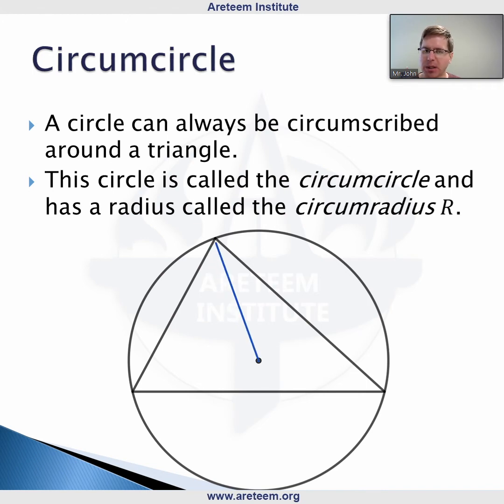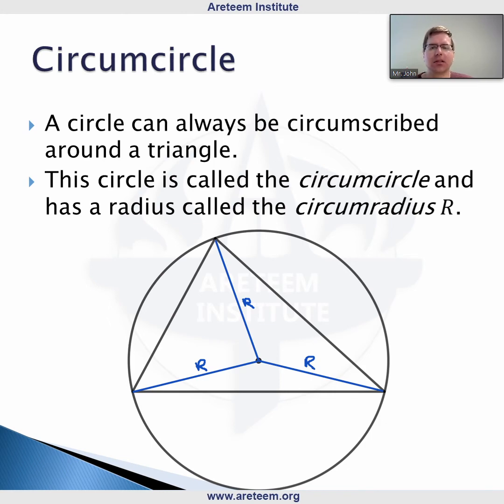Right, just a little bit about the notation. Notice that the incircle was a little r. The circumcircle is typically done with a big R in this case. So we have the radius here of these 3 triangles, or sorry, these inside the triangles, connecting to the 3 vertices that are on our circle in this case.